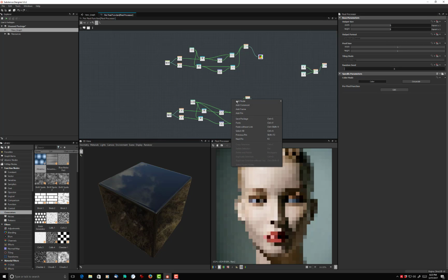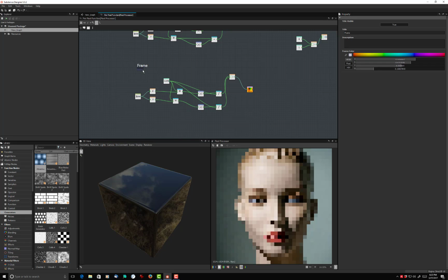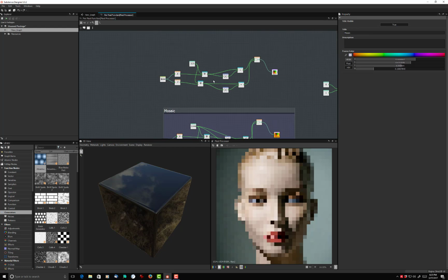I'm going to add a frame and call this one Mosaic. And we'll call this upper one, add a frame, give him a different color, and call this one tiling.